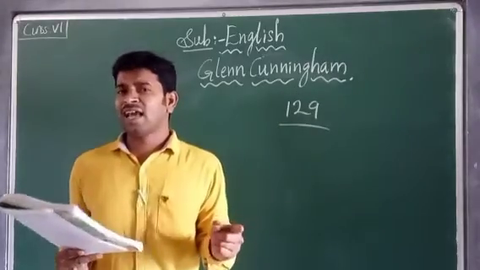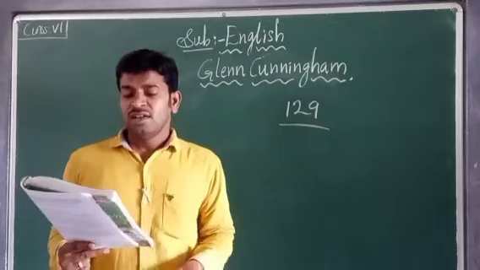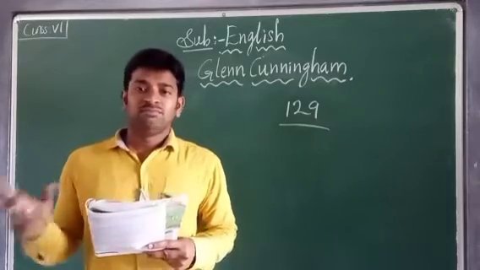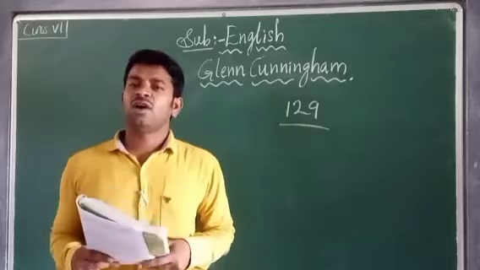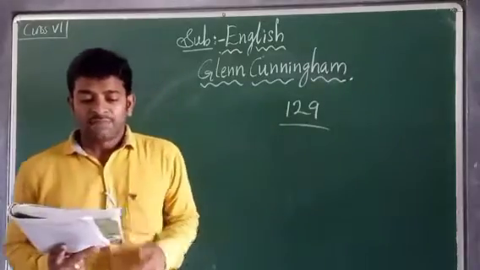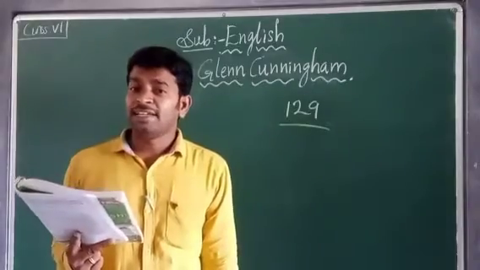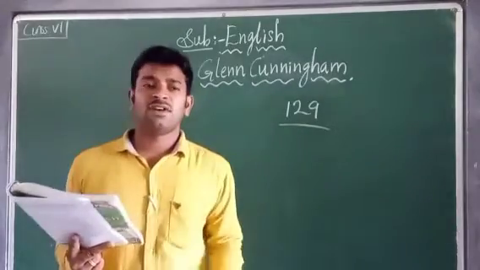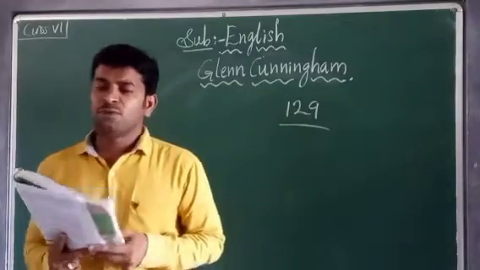But here Glenn Cunningham is not doing in such a way. What is he doing? Just he wanted to achieve his goal. So with great spirit he wanted to achieve his goal. Glenn did not give up. He kept trying. He was trying for many times. At last Glenn was able to walk.